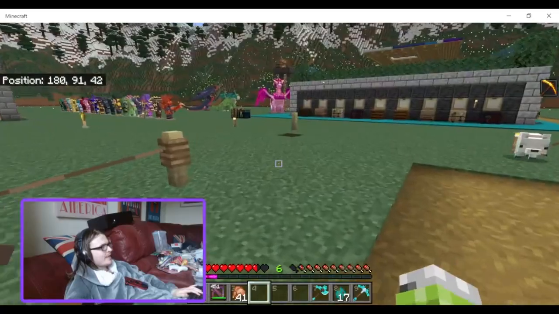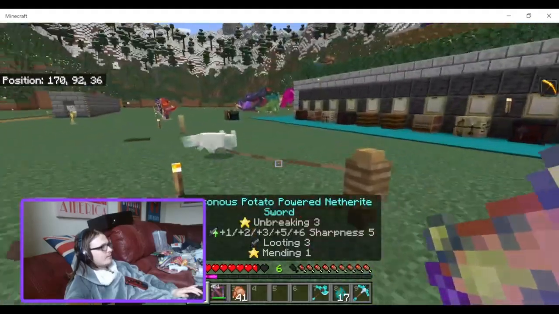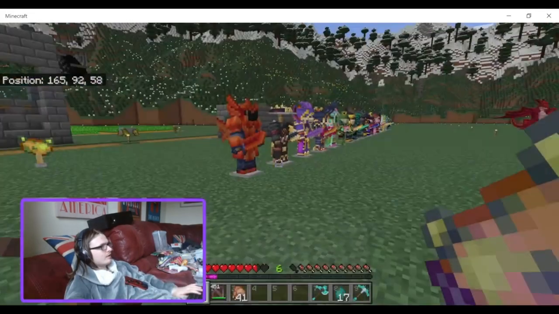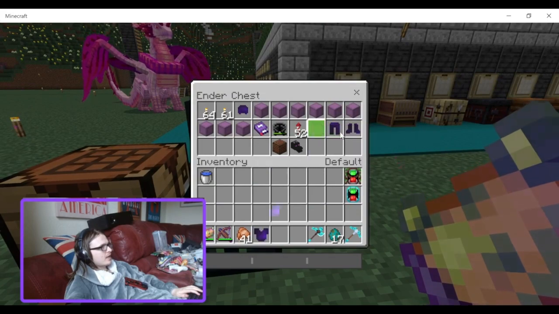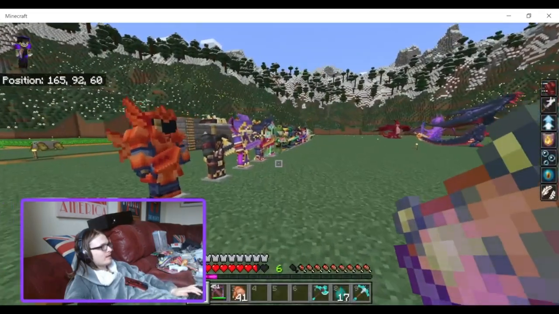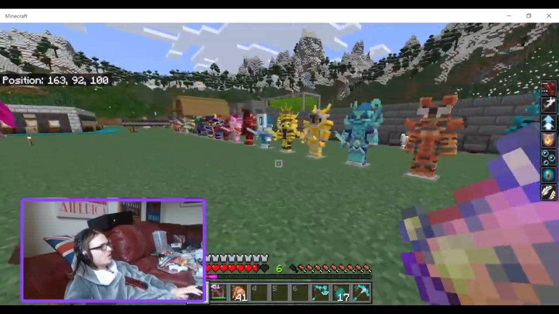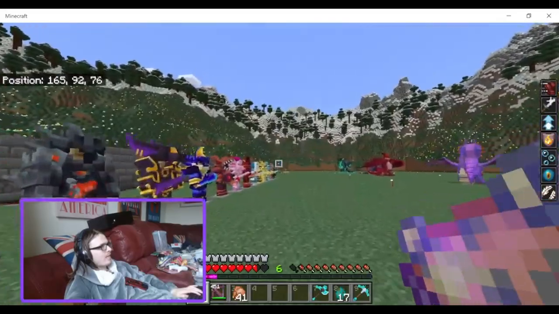But comparing the armor sets to the other armor sets, like the elemental armor, the elemental armor is better, and the poisonous potato from the joke add-on is better. These do look cooler. Like the elemental armor, if we just take a look at it. Take a look at that, it's basically just black basic armor, but these are really cool custom models that are all entirely different. And while you may not want to use some of them, like this one, you still want to have them on display.